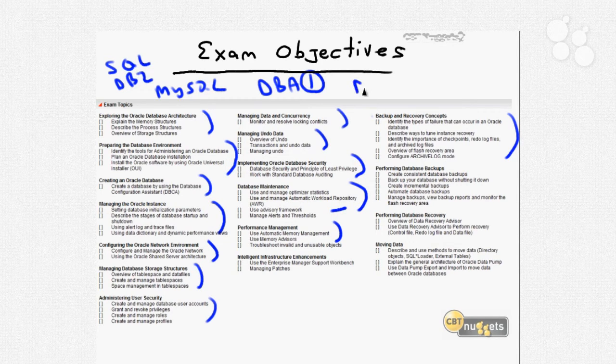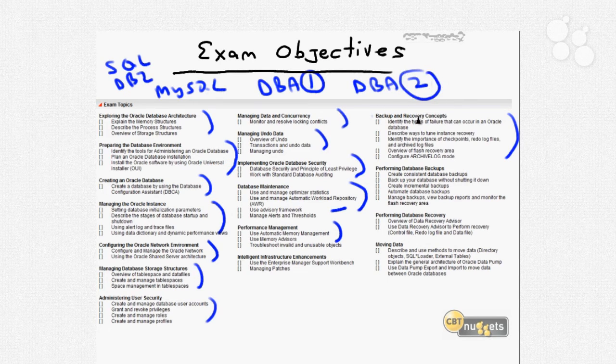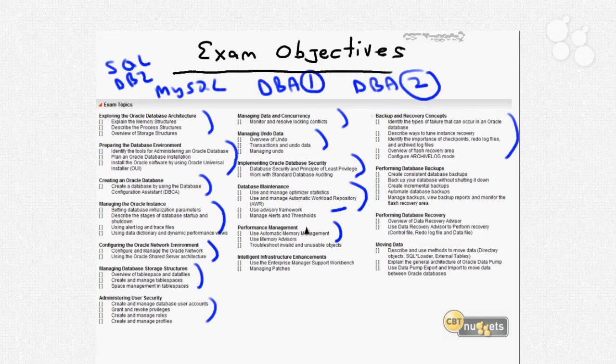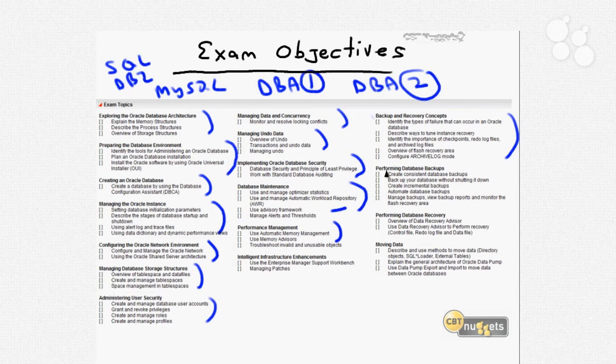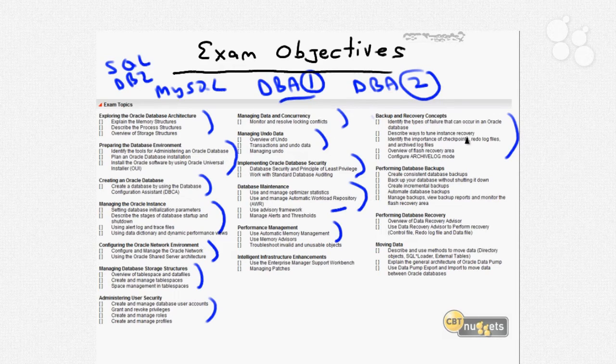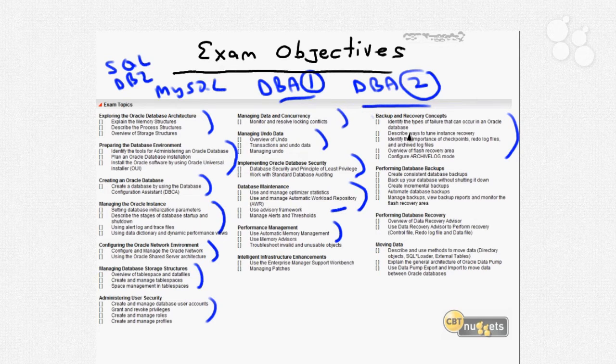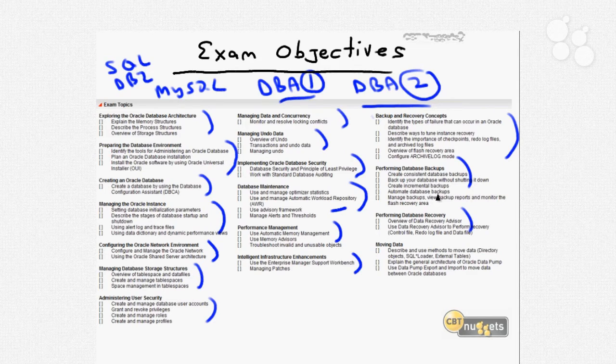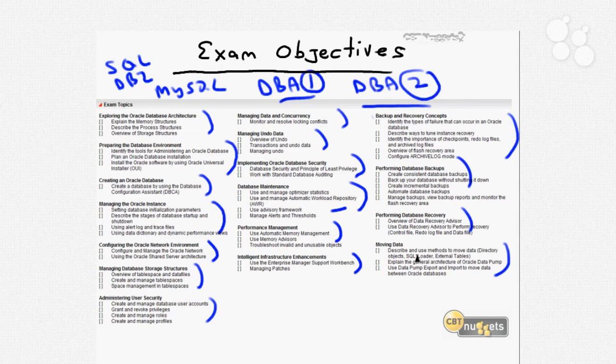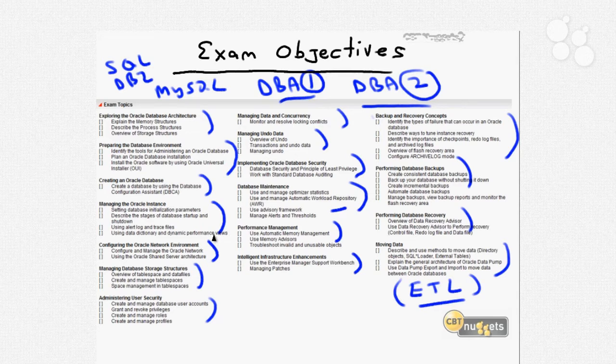Those three objectives qualify for about 20% of the DBA-1 outline. That having been said, the DBA-2, when it comes time for you to do that at the OCP level, focuses almost entirely on performance management and disaster recovery. So by the end of your training here for DBA-1, you're going to have an excellent foundation in those topics, and that's going to put you very far ahead as far as preparing for the DBA-2 test, if and when that day comes for you. We're going to deal with how to patch Oracle 11G. Again, more on backup and recovery. I guess it constitutes more than 20%, maybe as much as 30% of this outline. And then we'll complete by looking at moving data. We'll work with SQL loader, external tables, data pump, what are called your extract, transform, and load, import, export technologies.